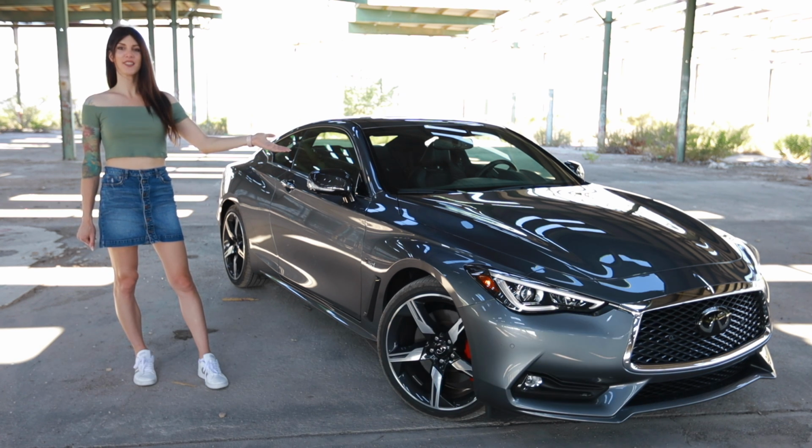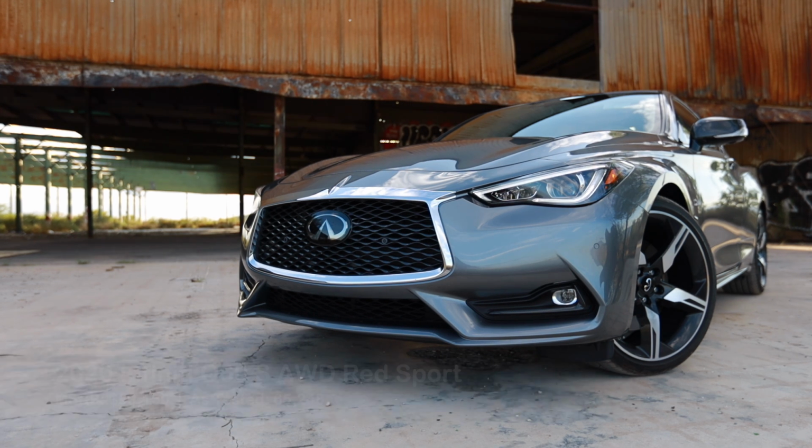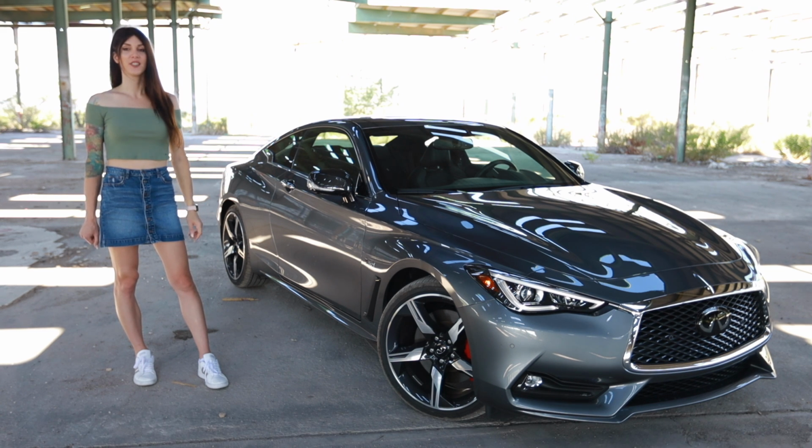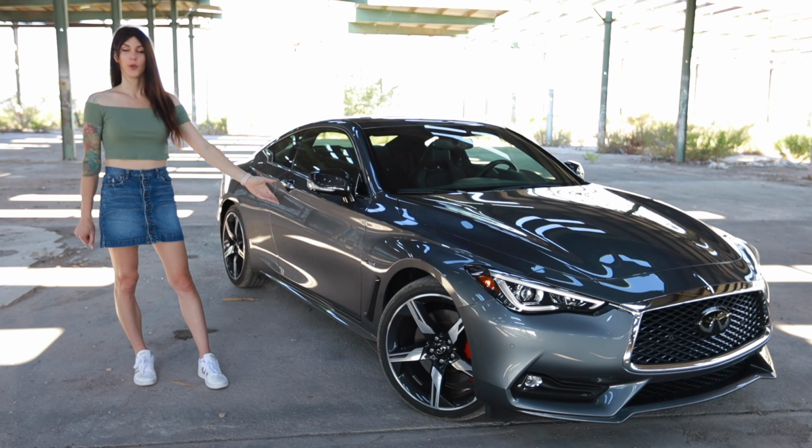Today I have Baby Godzilla. It's a 2020 Infiniti Q60S Red Sport. It is loosely based on the same engine that is found in the Nissan GT-R, which I will nerd out on in a bit. And it's all-wheel drive.